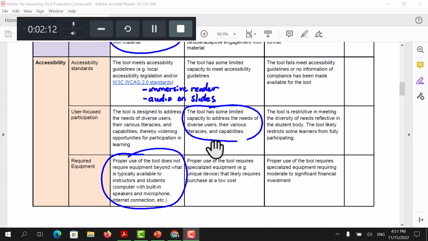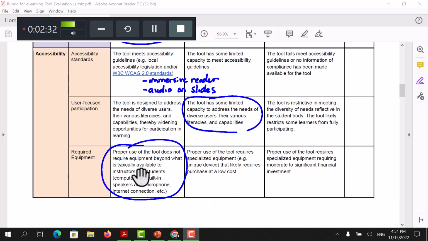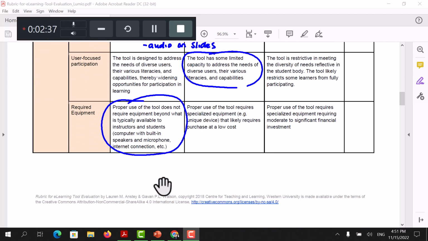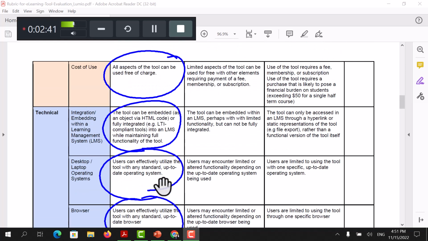So like maybe people who can't see very well, or have difficulty using a trackpad or a mouse, or sizing some of the text, I think I would give it somewhere in the middle on that one. In terms of required equipment, it doesn't require anything other than what is typically available, and it is free of charge for the basic model.